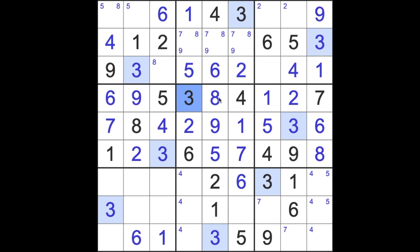8 and 9 we have, so this has got to be a 7 now, meaning we must kick out the 7s. Oh, sorry, that is a 7. Sorry, I had the wrong mode selected, as you will have noticed, and I didn't notice, as is often the case. Missing numbers across here are 7 and 8. That's a 7 or 8. That's a 7 or 8, but we can't tell which is which. 7 blocks up here, so 7 is a pair, in fact, in those squares.